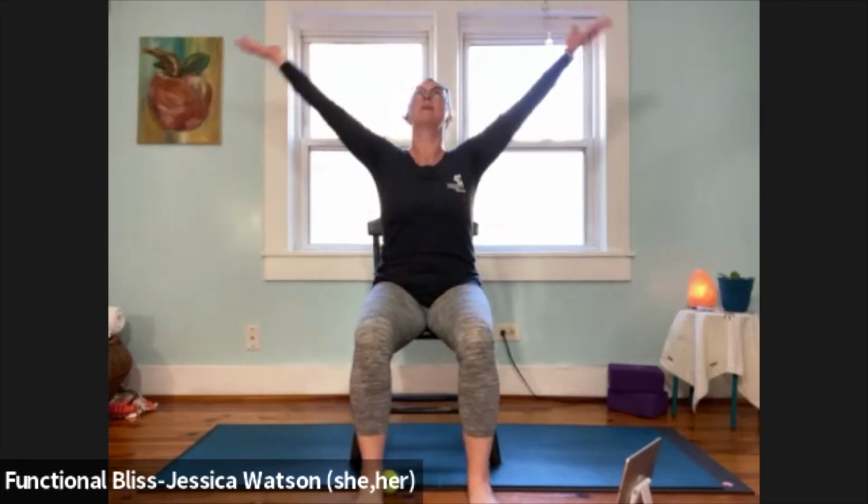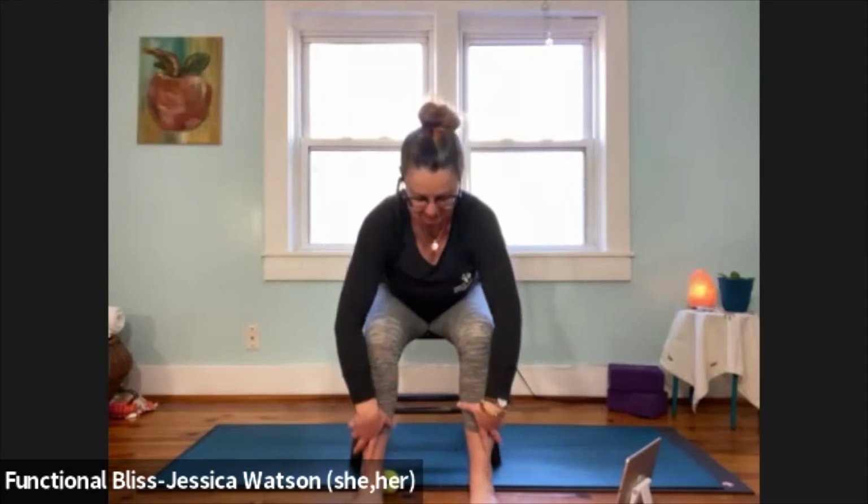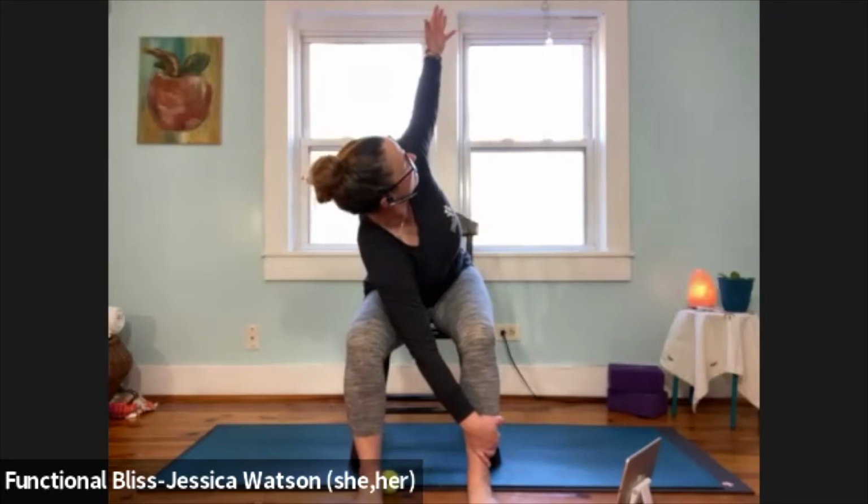Inhale, arms up and look up. Exhale and fold. Inhale, half forward fold. Exhale to soften down. Left hand over to the right shin. Right hand takes that big reach. Look to your thumb.